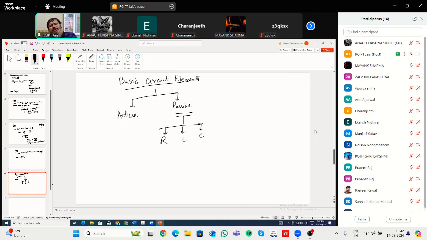So resistance: in whatever material we are using, all the materials try to oppose the flow of electrons, or flow of current. If it is a very good conductor, resistance will be very less. An insulator is also blocking it, so it has a huge resistance. So resistance is a phenomenon by which any material opposes the flow of electrons, consequently the flow of current.